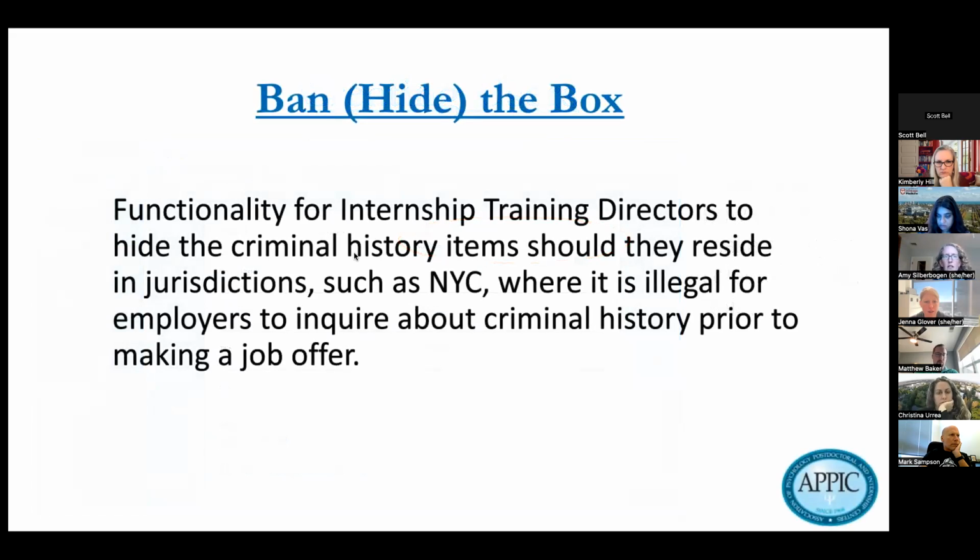One of the examples we're going to use, and this is all in the PowerPoint so you can go back and reference it, is creating a role and taking advantage of some of the options within that role, which say what a user can do or see inside admissions. The example is taking out data, in this case, let's say you're located in New York City, and you need to take out and hide the criminal history.